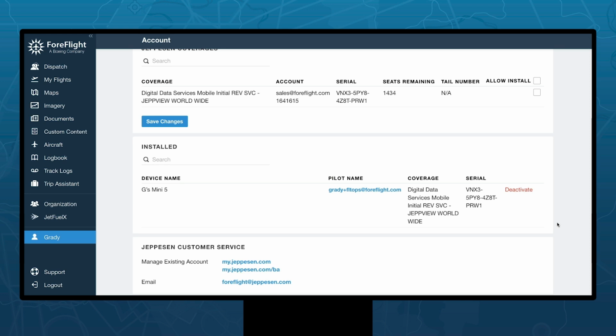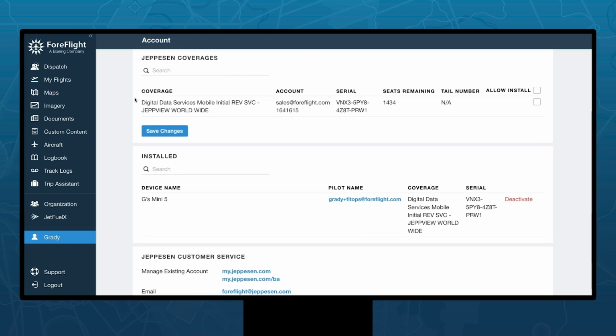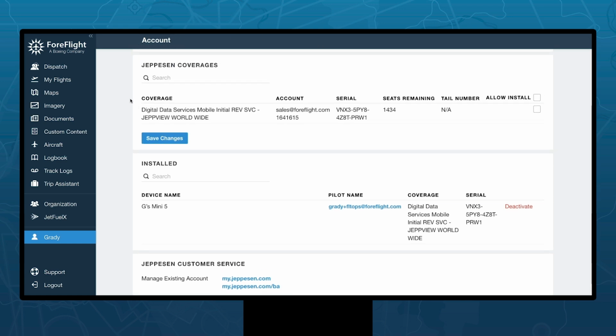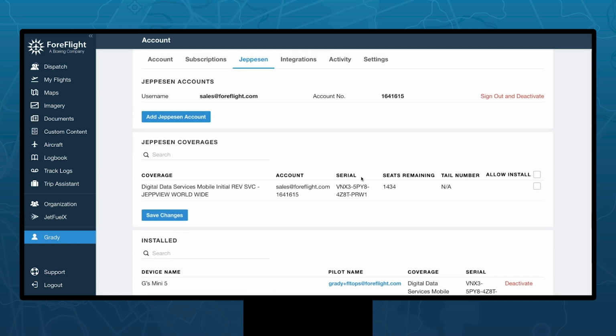And before we move on to looking at the experience on the iPad of installing these site keys, it's fair to mention that if you don't have an existing Jeppesen account and you're in need of JetChart coverages, you can purchase those as part of your ForeFlight subscription, or you'll be able to contact Jeppesen Inside Sales for support in setting up an account and getting an account configured that we can then link via this method as well. Any questions on that, reach out to the sales team or support, and we'll get you set up.